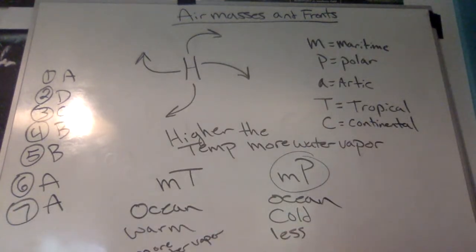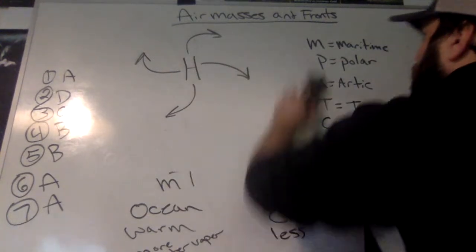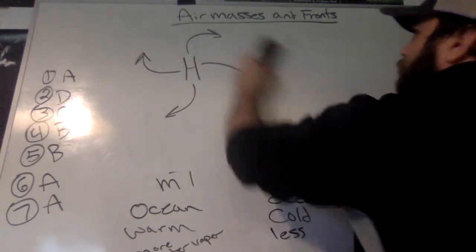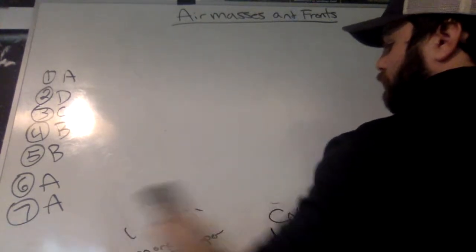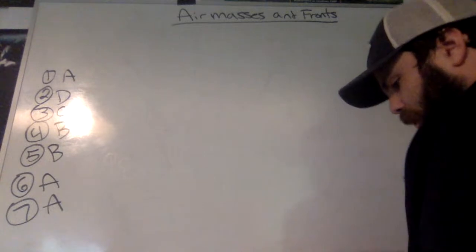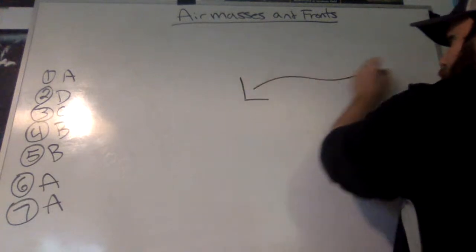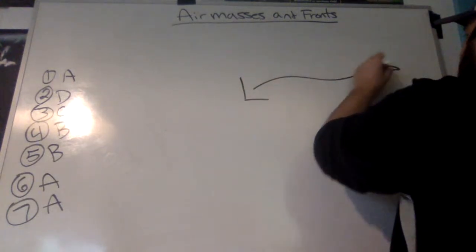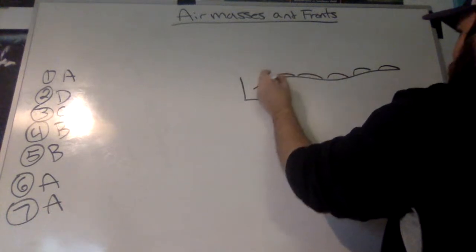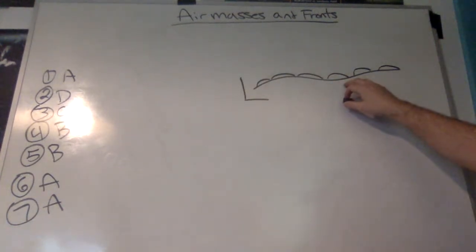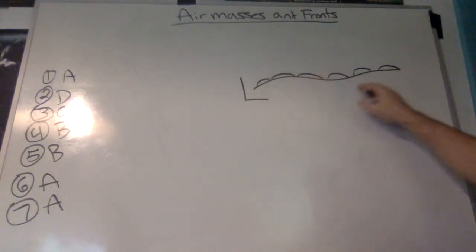And that's for that first sheet. Now we're going to flip it over. They basically give us a picture of the United States with a low pressure system in the middle of it. Let me get rid of all this. So they give us a low pressure system and a line coming out of it. If you look at that line, it has these symbols, these half suns. Remember, that's a warm front. I always remember it looks like half suns.